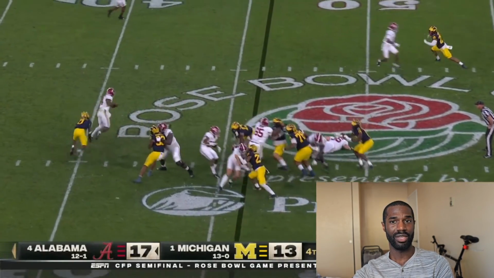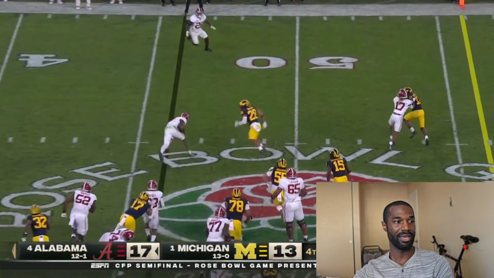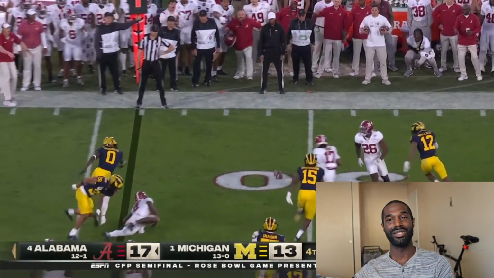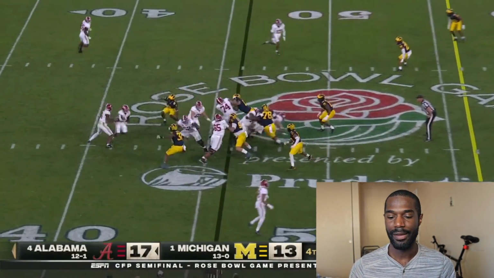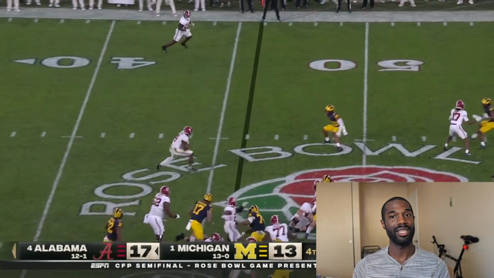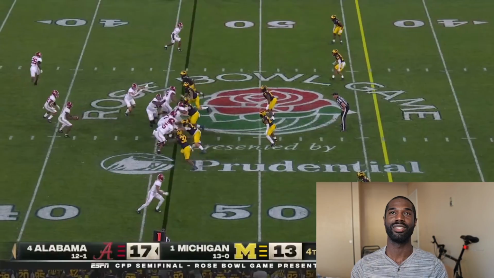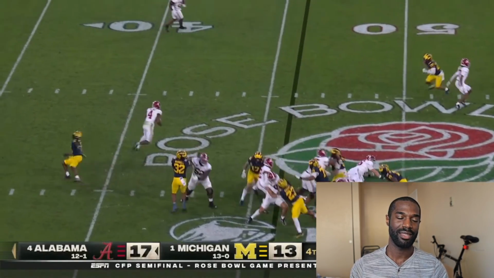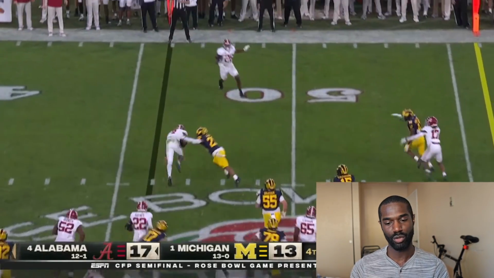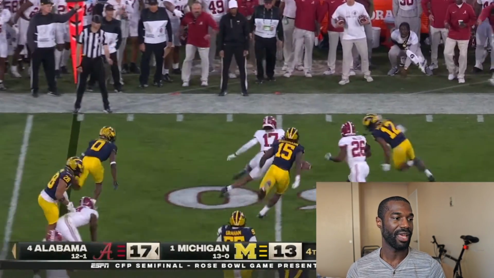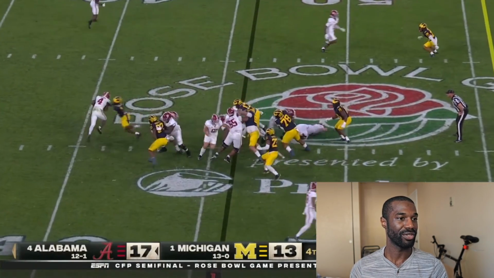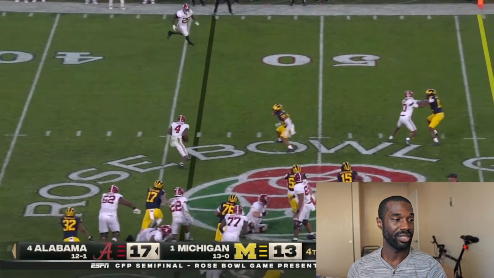The last play I'm going to show you is one that you saw in a previous video, so I'm not going to explain it that much because I already did. It's the one where Jalen Milroe fumbled on the tackle, and this was another example of that type of tackling. I think I may have mentioned a little bit of how that tackling impacted them in that game, but not so much, because I was more focused on the sequence itself and how Alabama didn't take advantage of this opportunity they had to continue running the ball.